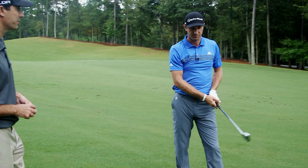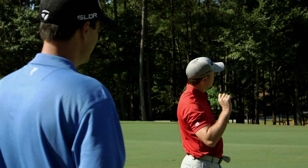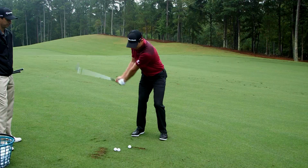Definitely a high launch on that. Ball flight was good. Feel was good. I like that it got up, but it didn't balloon on me. It felt very fluid through the ball. It's consistent, which is what we want.